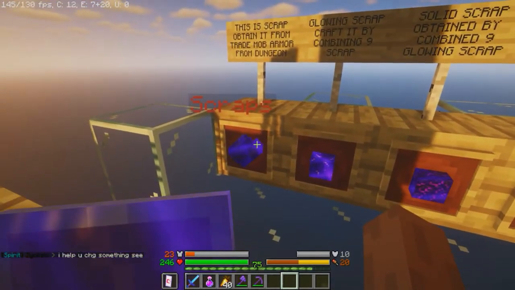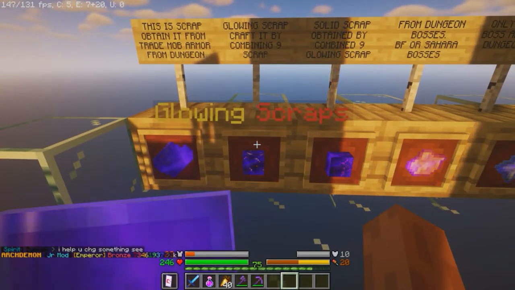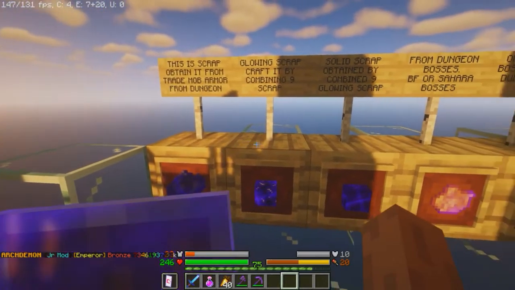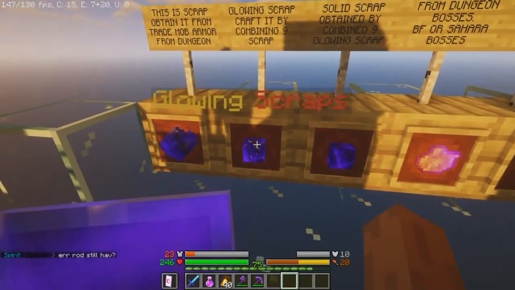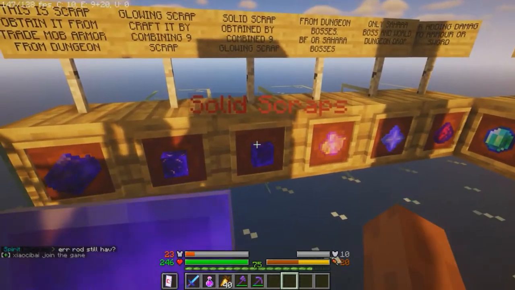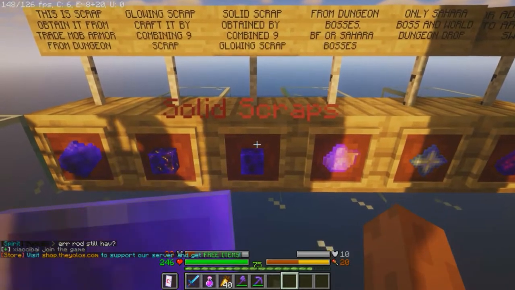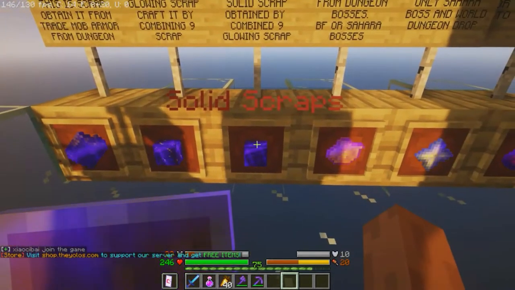So from the scrap you can turn it into the glowing scrap. By combining 9 scrap you will obtain 1 glowing scrap, and then from the glowing scrap you can turn it into solid scrap. If you want to make a solid scrap, you need to combine 9 glowing scrap to make 1 solid scrap.